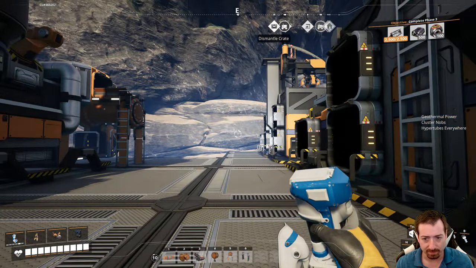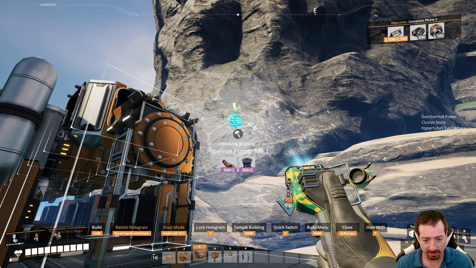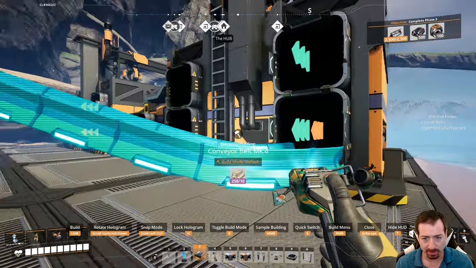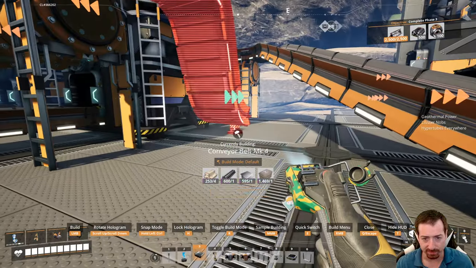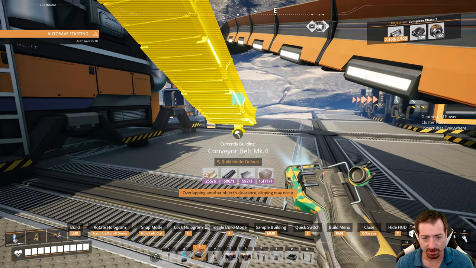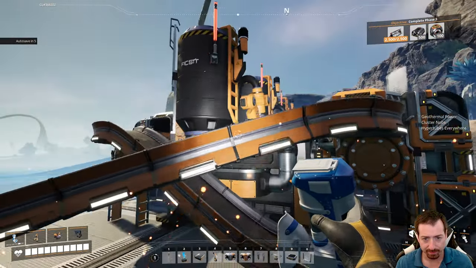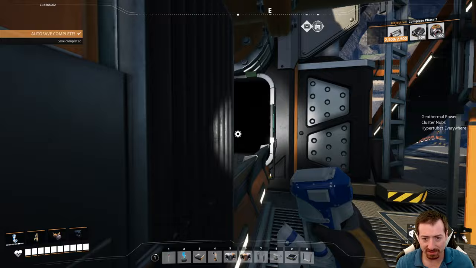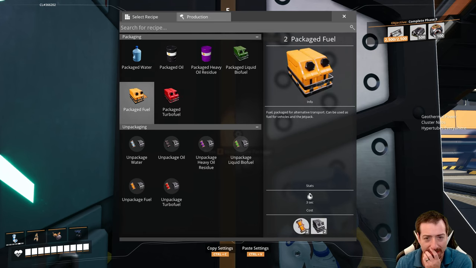Okay, so then we need empty containers in here, which are gonna come out of this one. And then we need full containers of fuel to go down there and then into the input of that one. And do we need to extensify this guy? What's up, Bionic Beans? Howdy, howdy. Packaged oil.